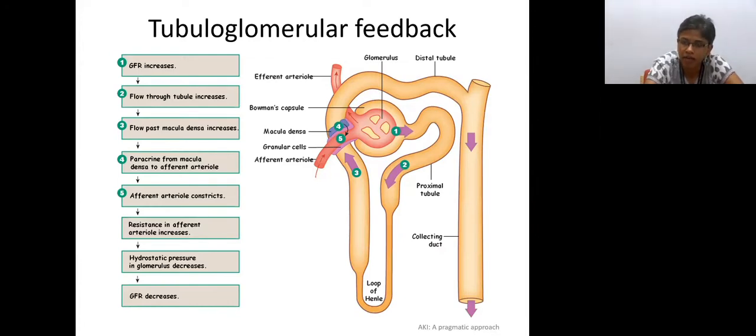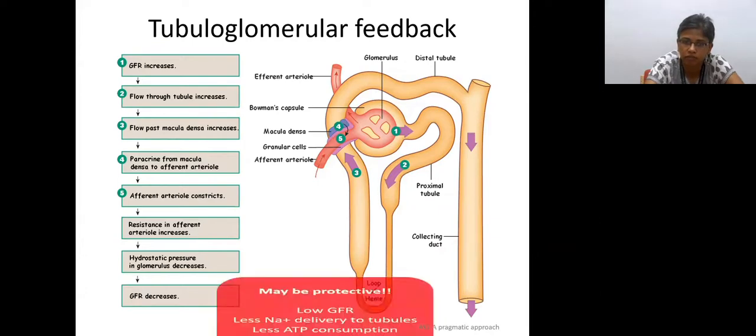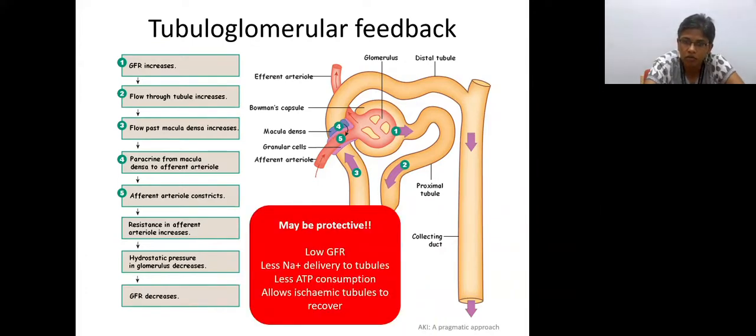Okay, apart from that, like I said, when tubules are blocked with necrotic cells, that also would cause a fall in GFR, because urine just can't come out. Okay, now it may actually be protective, because the fact that the tubules start shutting down means they will use up less oxygen, and this actually allows these ischemic tubules to slowly recover. So it may be the body's protective mechanism, but of course it leads to greater dialysis dependence, because the patient would be oliguric at this point.